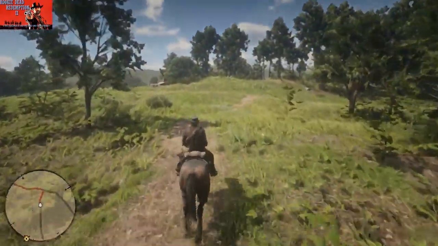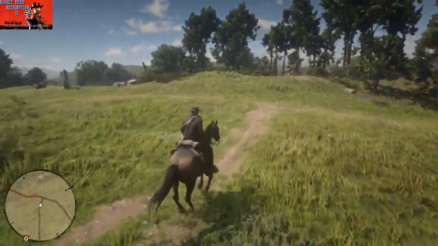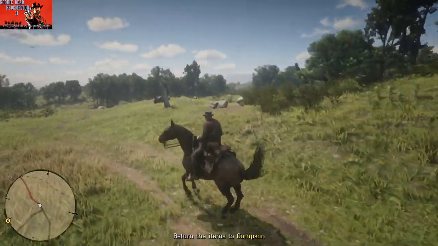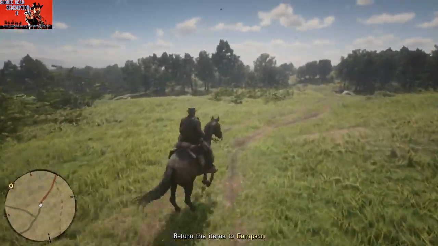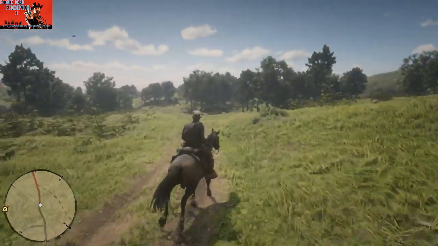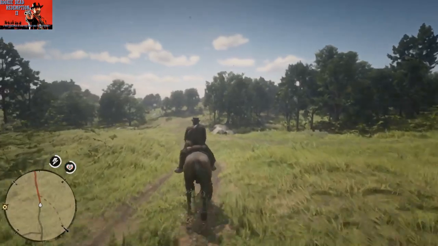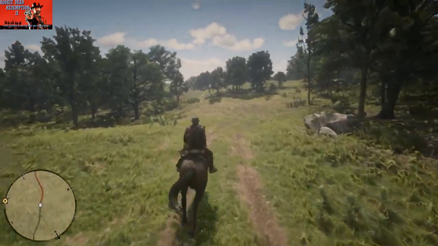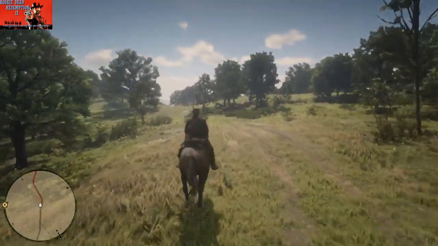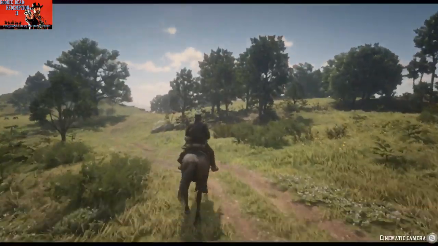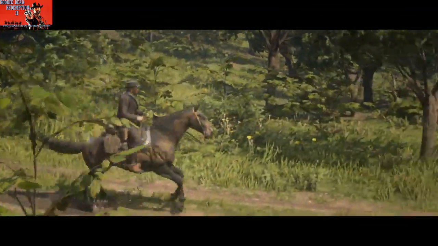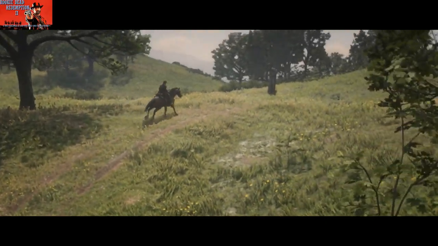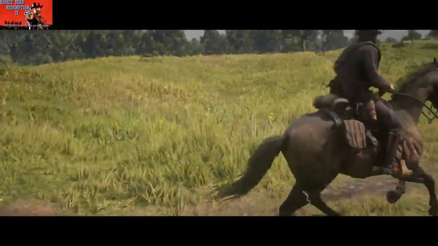See how he just brushed past that little tree there? You've got all of that physics going on. And we've got blue sky. We'll go for a bit of cinematic. And while he's doing that, I'll have a quick drink.